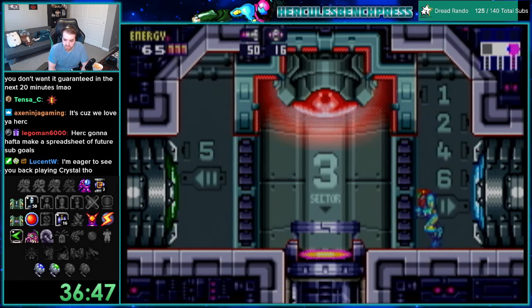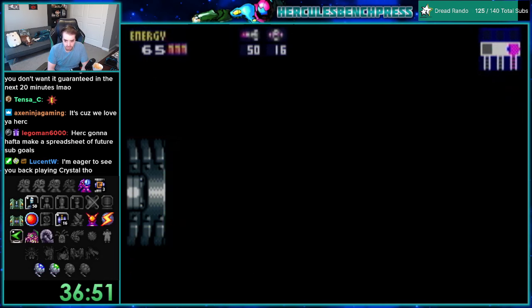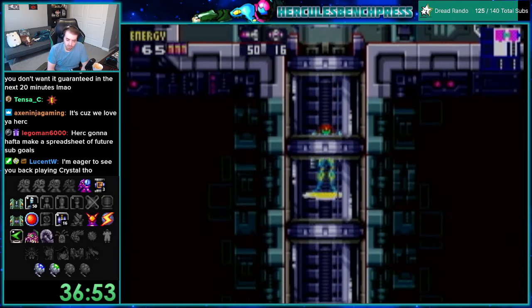So blue hatches are not flashing upon acquiring them. Interesting. What is 5?